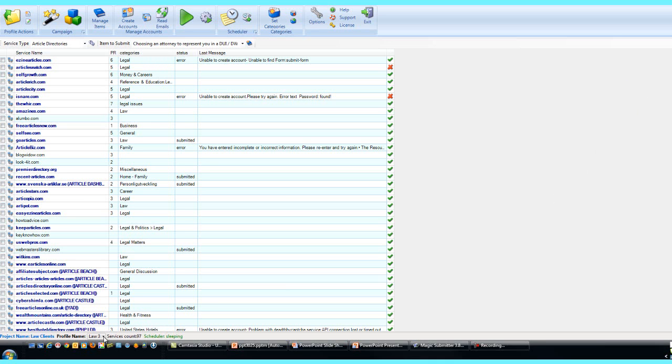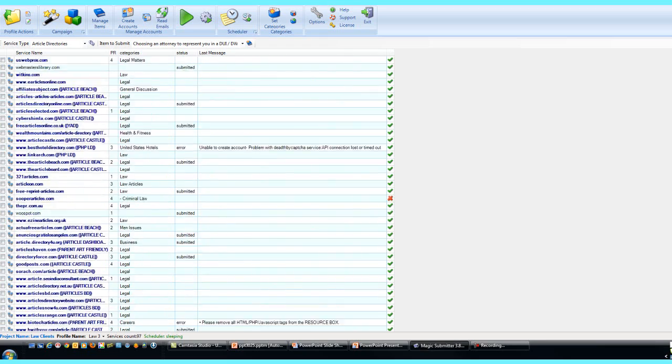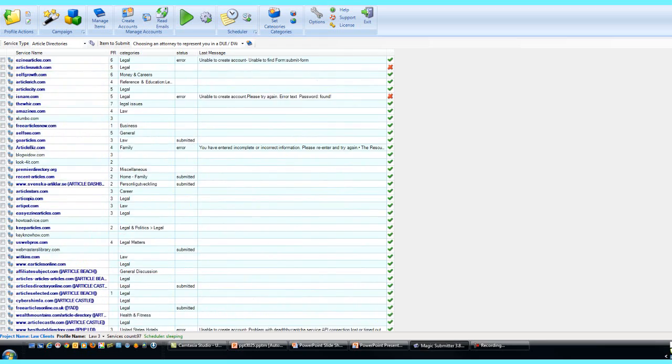Now, each profile is kind of like a person out there, and each of these profiles has all these accounts set up. So you can see right here we have article directories, and we've got all these accounts set up. The X's in there means that we didn't set up an account there for some reason, but it's no big worry because we have so many accounts set up that we really don't need to worry about if one of those accounts doesn't work. So there are a whole bunch of accounts here, and remember there's 3 of these profiles. So we've done this 3 times for this law firm, and that's just the article directories. We have all these other things that we set them up for.